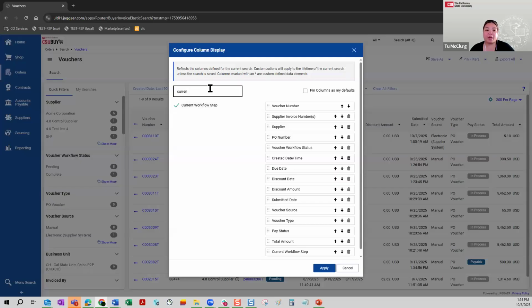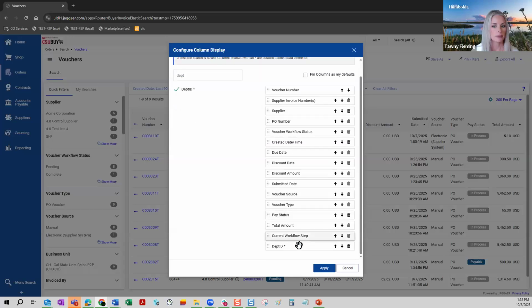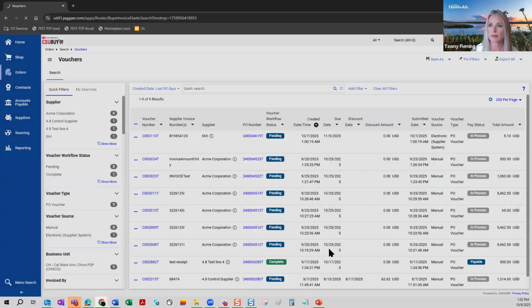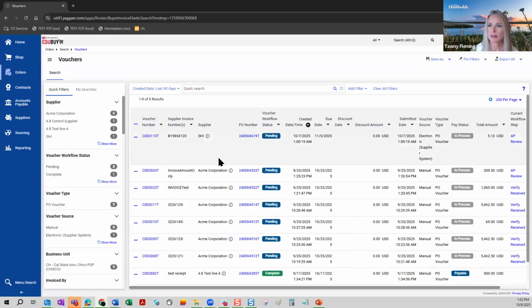You can rearrange them. I think did we do reports in our last demo? We did. Okay, so I would go back and look at that one. But that's probably what they're talking about. What about assets that need tagged? I would say follow up with your campus project, P2P project team, because that is campus specific.